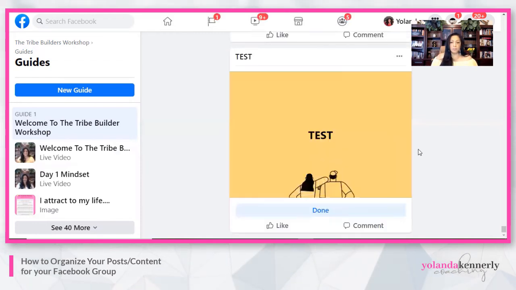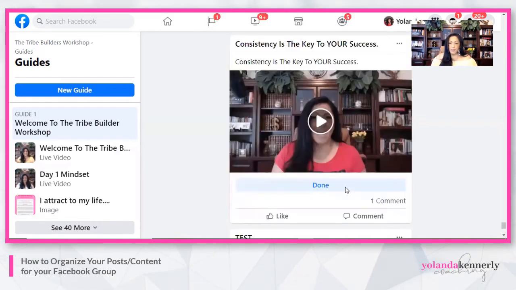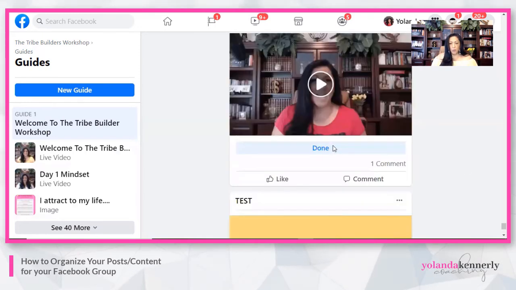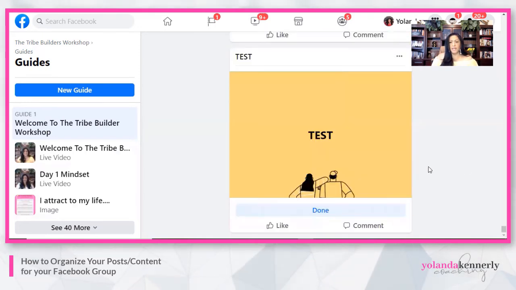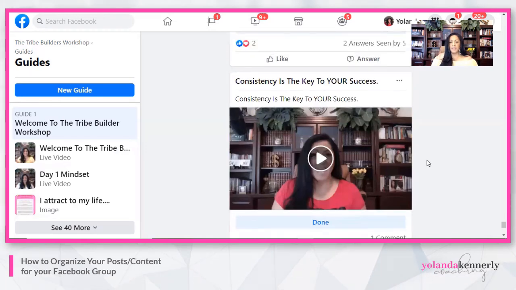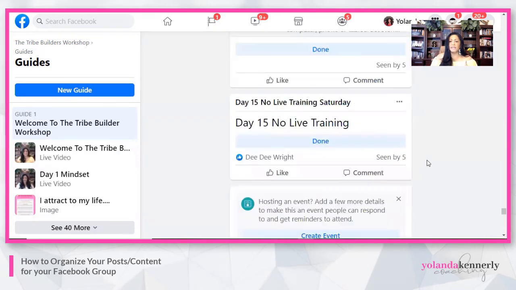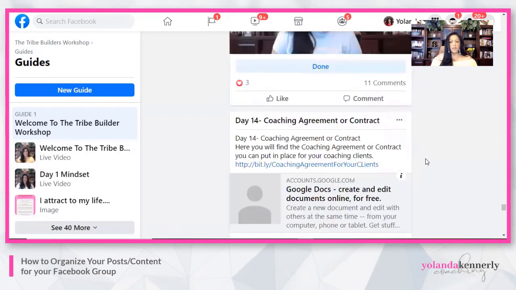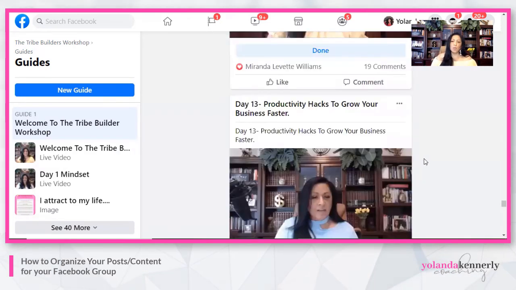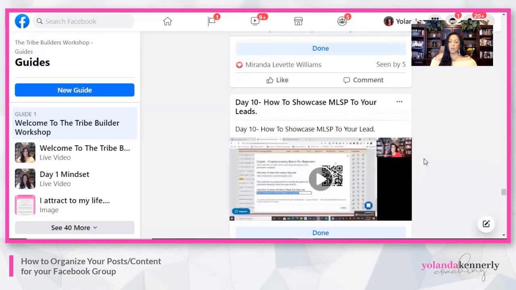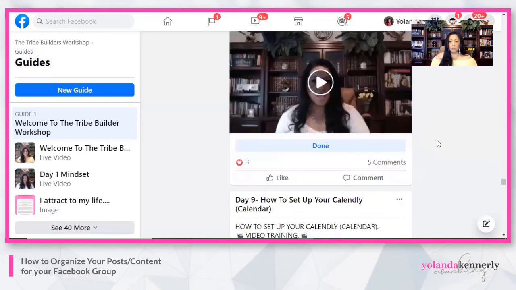So here we go. See how it's the last one? Okay. It's the last post. There's no more post after that. It's the last post, and I have all of my previous posts in order. So it doesn't cut and get in the middle of it or anything like that. You just scroll all the way down until it hits the area where you want to put it in its place.